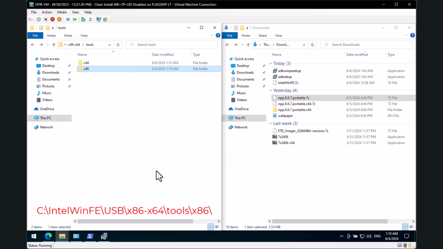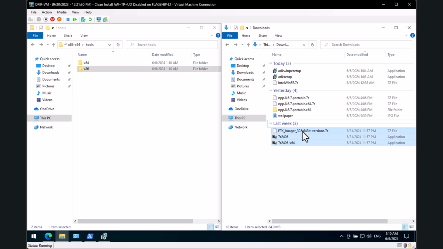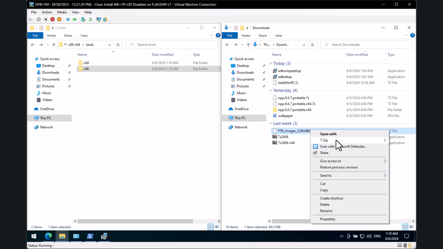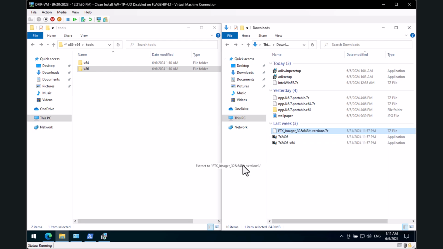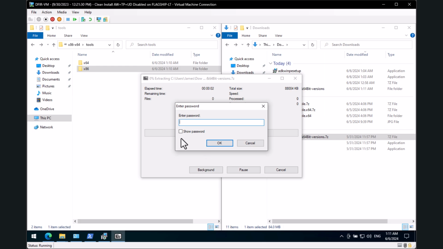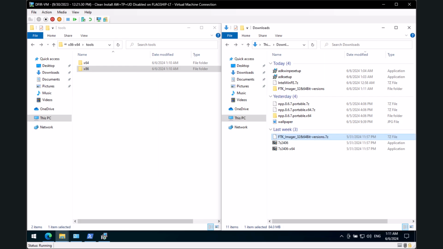Since we are here, like I mentioned at the top, one of the main features that this ISO relies on is the FTK imager. Let's go ahead and unpack those FTK imager files that we downloaded earlier. We'll unzip them. Again, the password is just FTK imager. And let's show password. See, nothing fancy. Cool, did you extract?